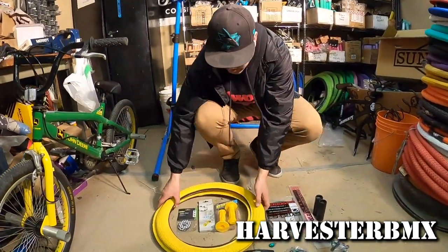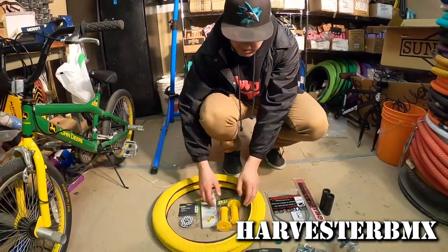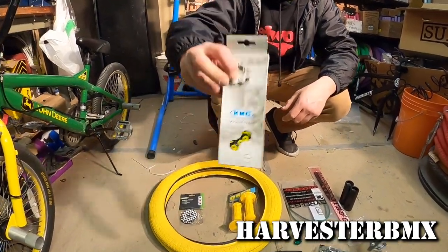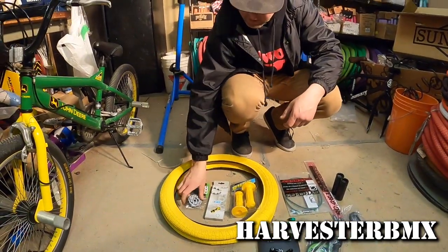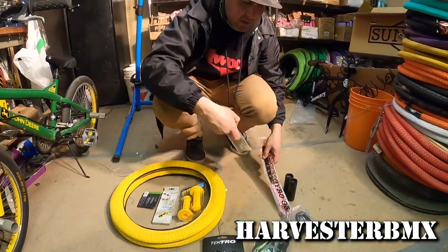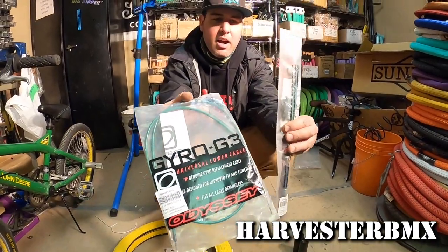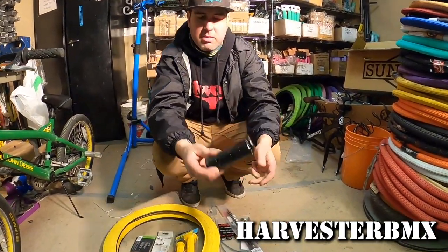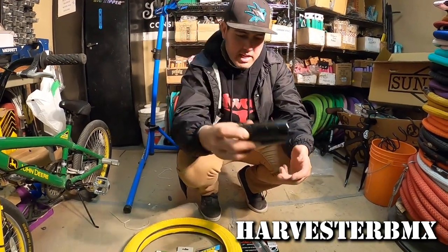So we got yellow Harvester tires. We got yellow Odyssey grips. The more old school KMC chain. We got some checkered donuts. This is pretty cool. We have a forest green Odyssey gyro kit. We're gonna throw on some random screw-on pegs in 3/8.